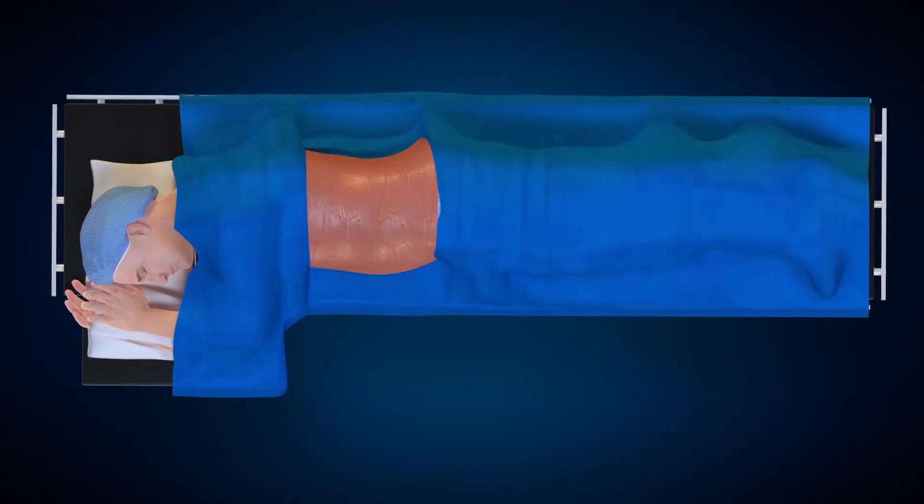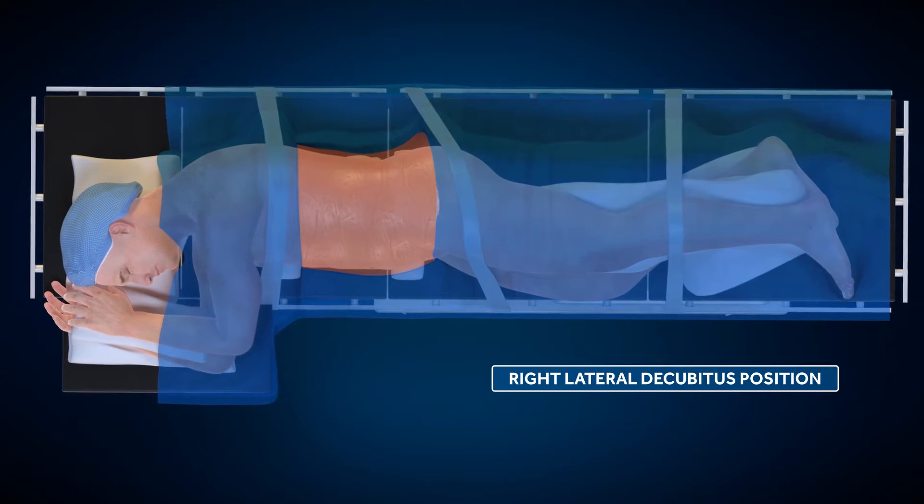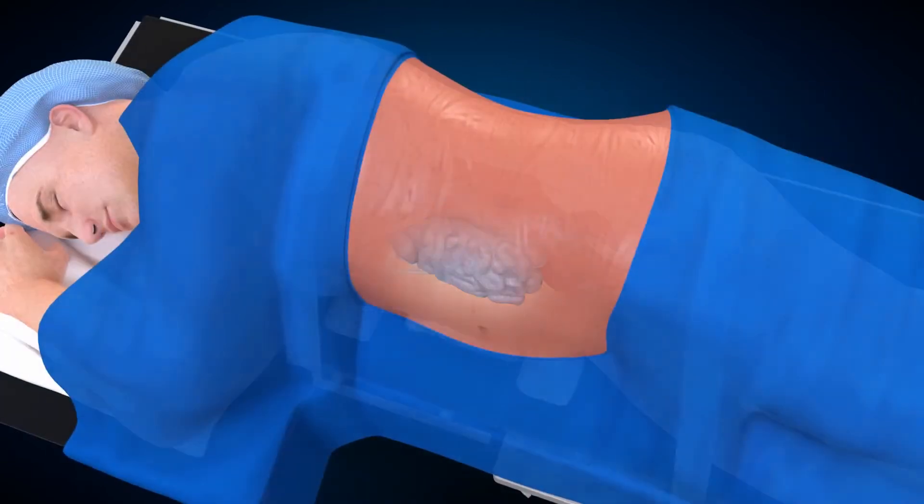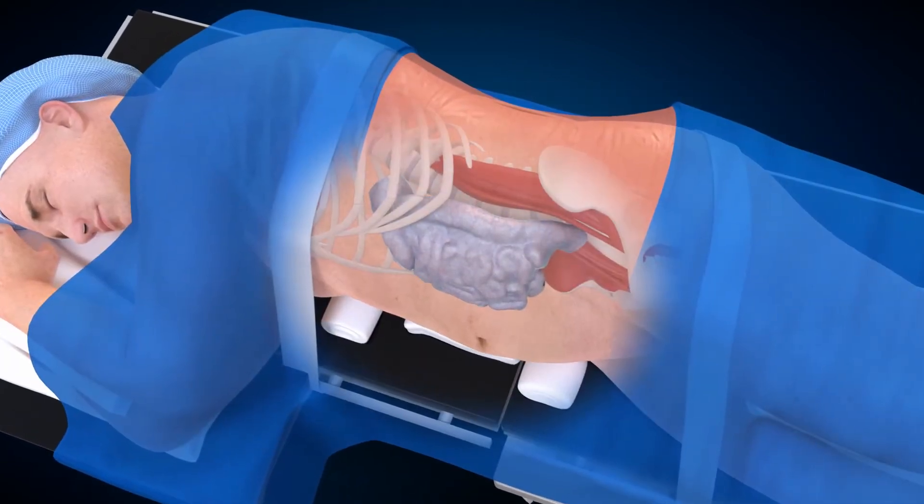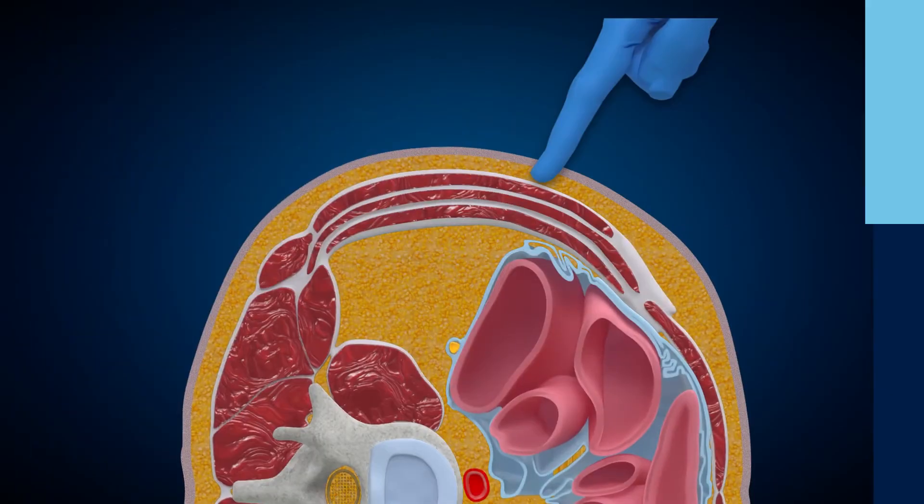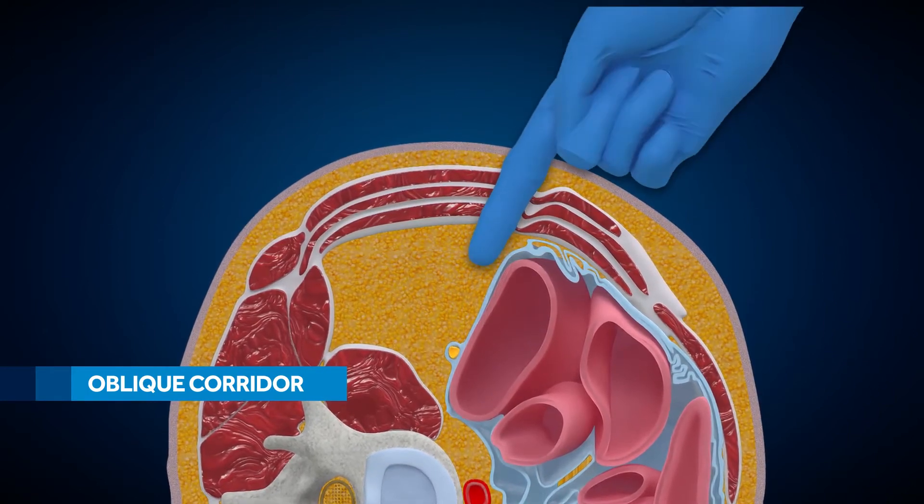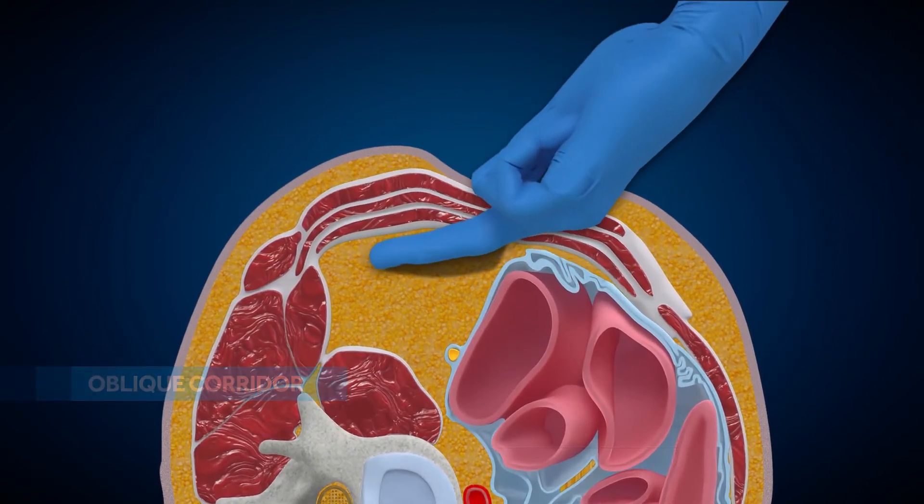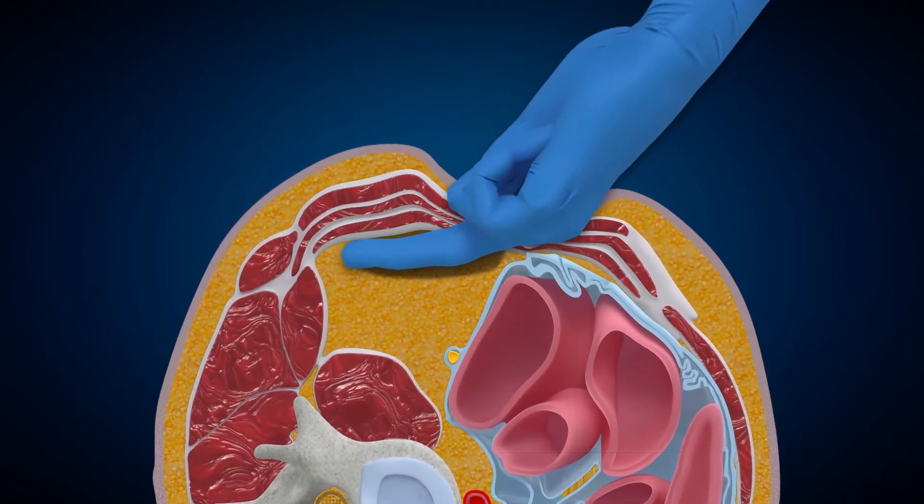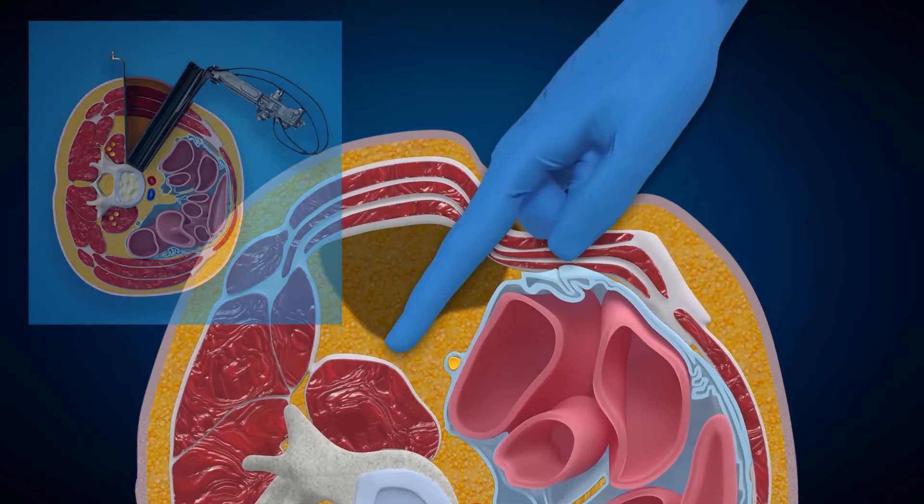In an OLIF-25 procedure, the patient should be placed in the right lateral decubitus position to approach the oblique corridor. The peritoneal contents will fall anteriorly due to gravity. The finger or blunt instrument enters the retroperitoneal space from a more anterior position, pointed posteriorly to skive the top of the peritoneum. The peritoneal contents can now be swept anteriorly, creating the oblique corridor.